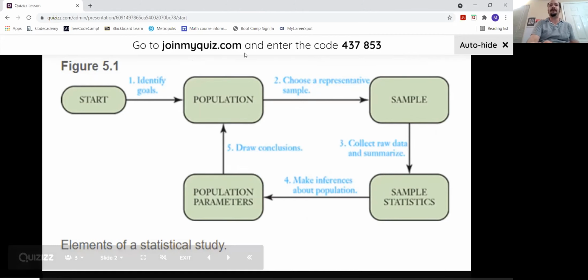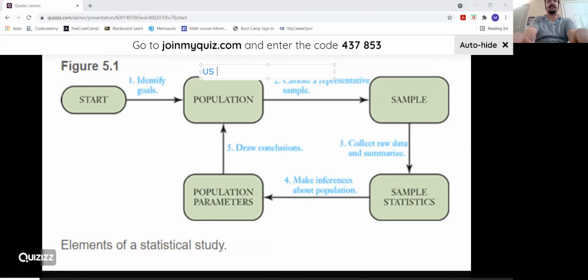It's probably a big population, like, I don't know, US population, something like that. And we want to identify our goals. So identify what you want to find out about the population. And I think I mentioned it in the notes, but this isn't like figure out that the population is like this way or that way. You're not actually trying to prove something. You're just trying to figure something out, if that makes sense.